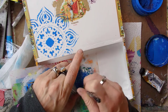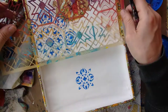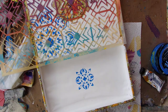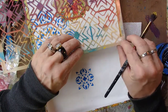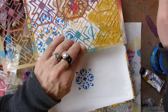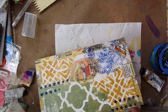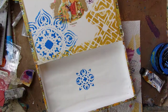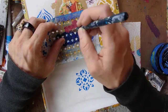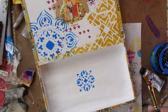Here you see me using my pencil because I want to find the middle to put this little rosette. I chose my stencils based on what I expected to find in Marrakesh, which is known for lots of very oriental designs, ceramics, and beautiful mosaics. So this is what I'm trying to replicate on my little box. I'm going to cover up 'Habana' because I don't want people to see it — it's not the right country, so that's something I need to change.